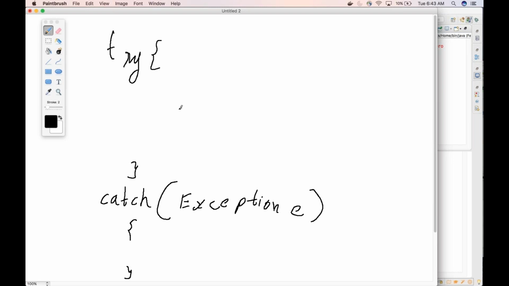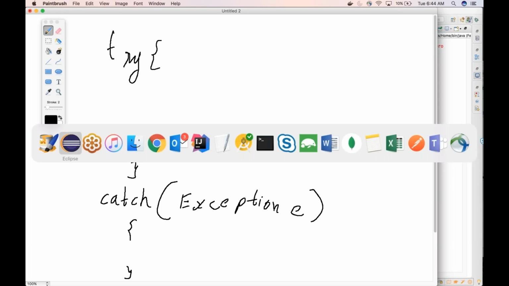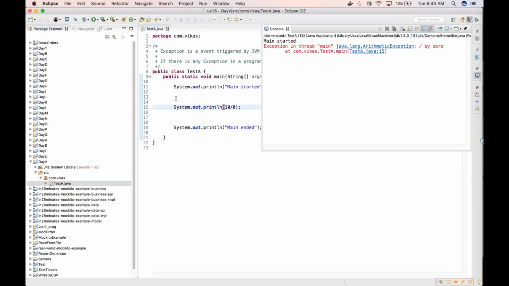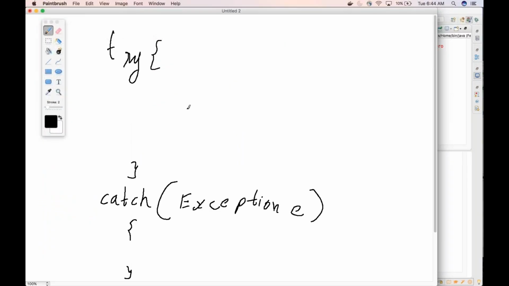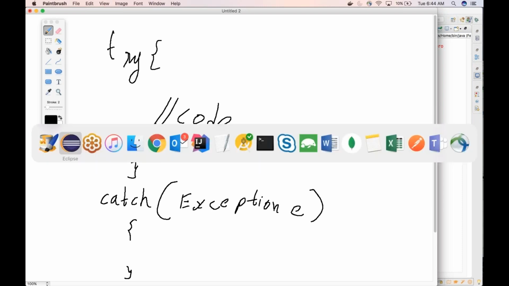Let us see that. What should the try block contain? A try block should contain the code which might raise the exception.